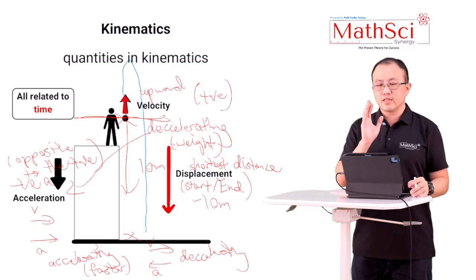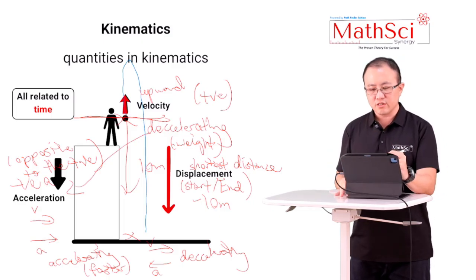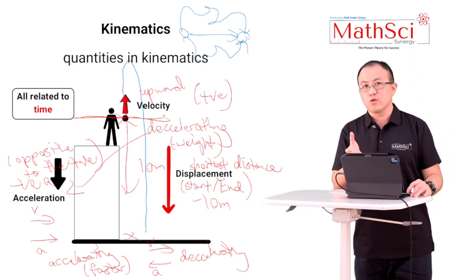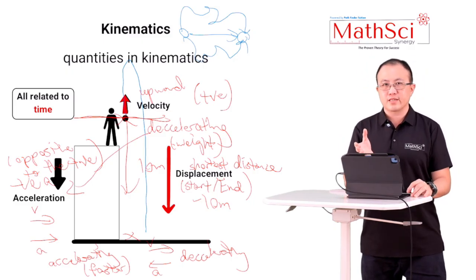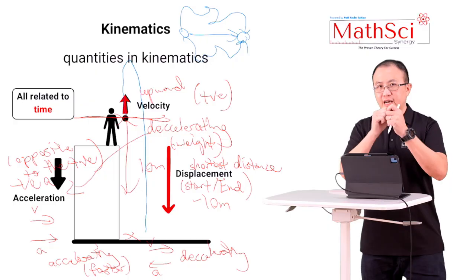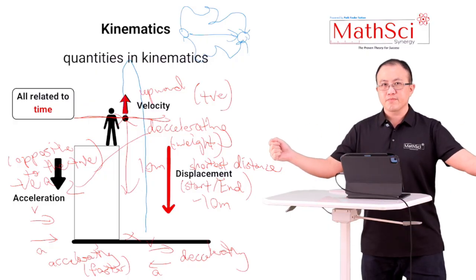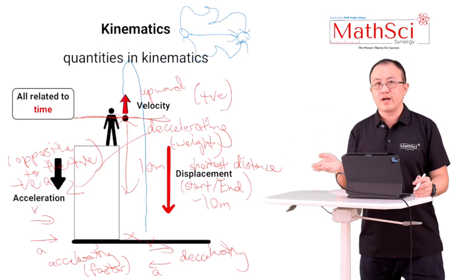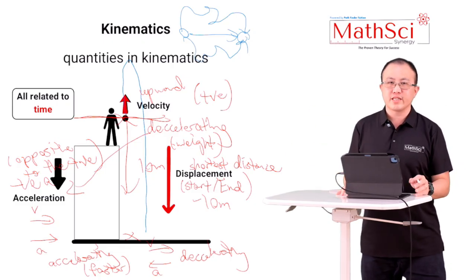So in a class itself, maybe your teacher will show you, imagine you move from left to right. You start from here, you move to here, but you can actually be taking this path to come to here, or this path to come to here, but they all have the same displacement, which is true, because displacement is a matter of where you start and where you end. I take a measuring tape and measure how far apart they are, and which direction you headed. So you move to the right, then that's positive. You move to the left, then that's negative.